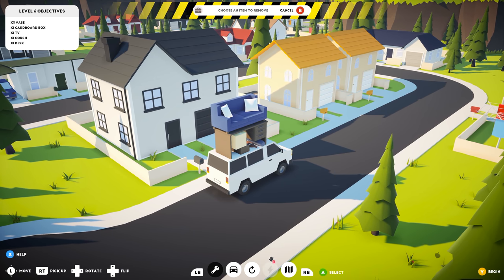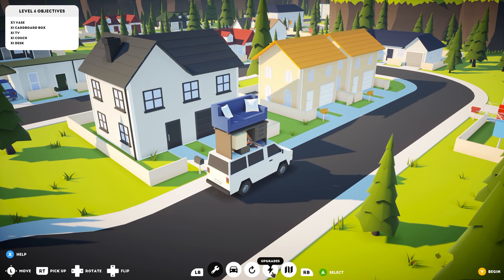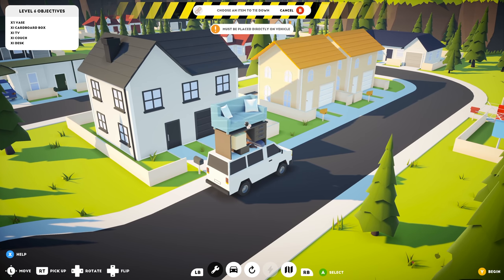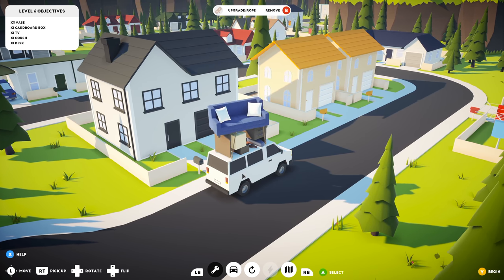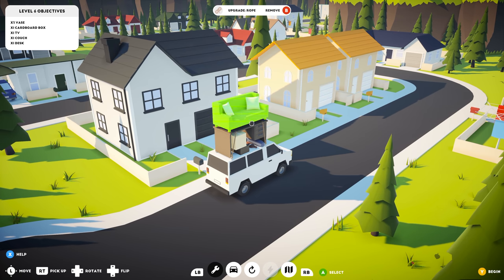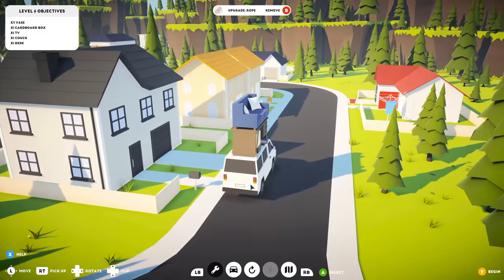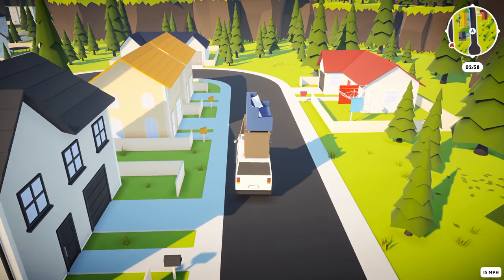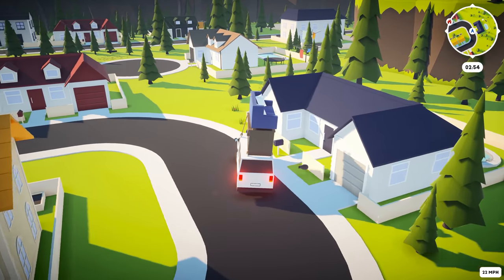Leave item behind. Oh no, I don't want to leave an item behind. That sounds boring. Rope! Choose an item to tie down, sofa. Must be placed regular vehicle. That. All right, and we'll just stick you back on the top. So that's now not going to move. Oh, okay. So I could really take some corners now, and that ain't going to be a problem. Well, that'll be a problem.